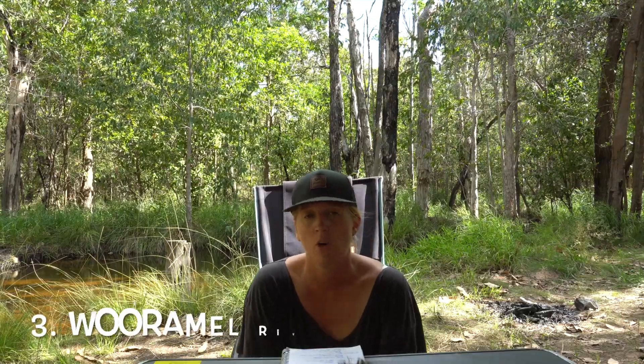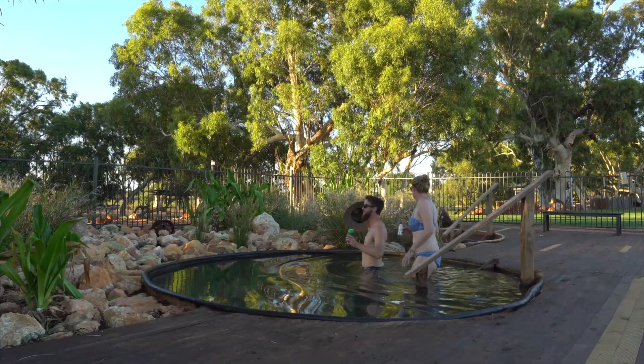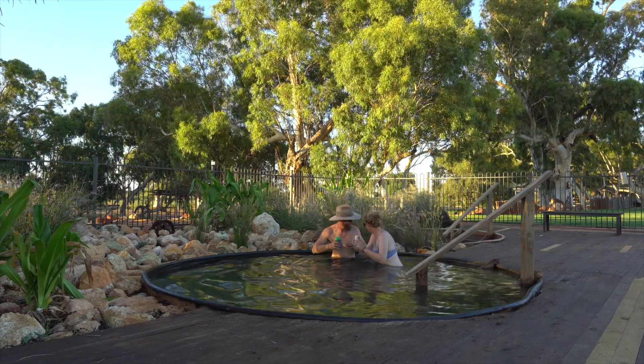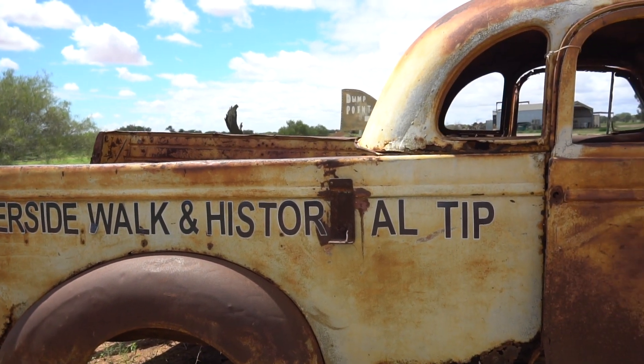Number three is one of our first station stays — Womerul Retreat. This is in between Shark Bay and Carnarvon. It's two-wheel drive access, although it can get pretty muddy if it's rained, so bear that in mind. It does have Telstra reception, although it was pretty patchy — we couldn't stream things. It does have a basic shower and toilets in an authentic station stay style, but perfectly usable. What made this stand out was the artesian spa: three hot spa baths, beautifully done decking, chairs, and fire pits. They also had a really cool outback tip to walk around and explore.